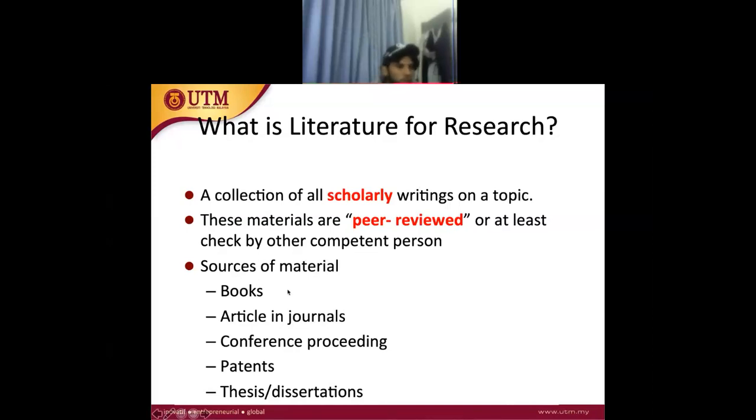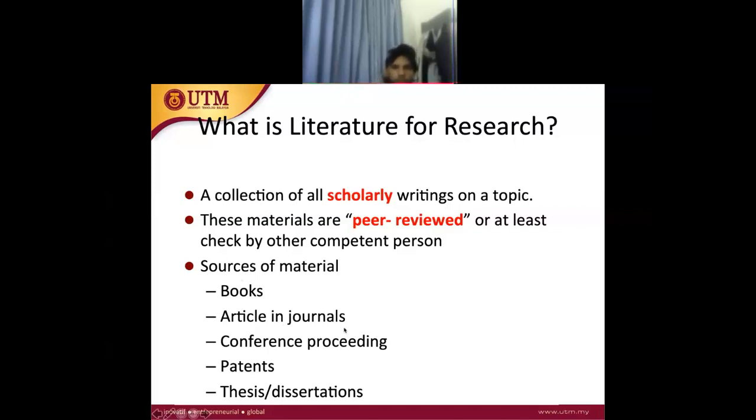Another source of material is books. Books can be your reference, because books always give you the basic information and basic knowledge. Journal papers always publish the latest, current work only. For example, if you are looking into AI, artificial intelligence, you can go to the books for the details, because journal papers do not try to explain the basics. We just present something that we contribute, the new things in our research. That is why, if you want basic information, you can go to the books.